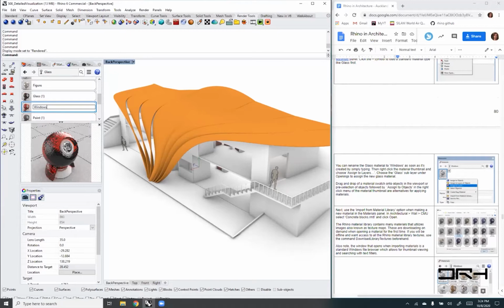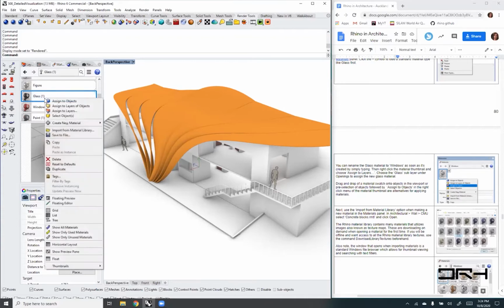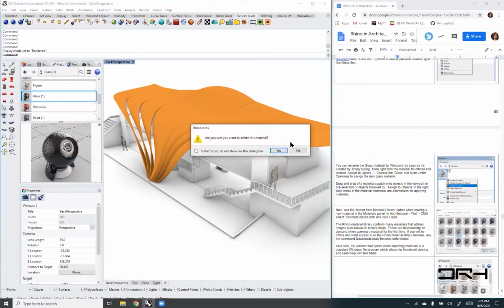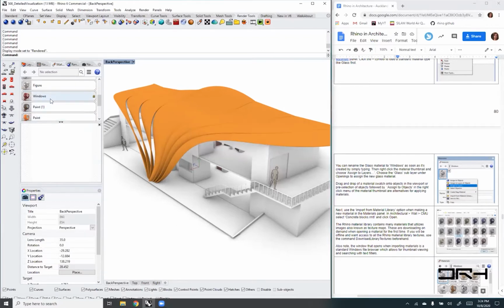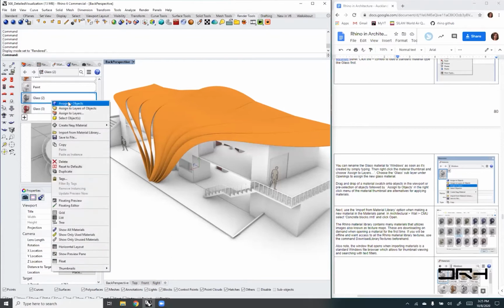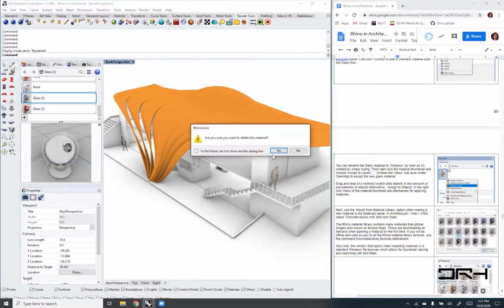So if you want it to become Windows, you call it Windows. Glass 1, if you don't need it anymore, just right mouse click on the material and delete it. So now we have only one material for all the windows. So this is how you can organize all the different materials you have. I have actually glass 2 and glass 3, so I'm going to clean up some of these materials.